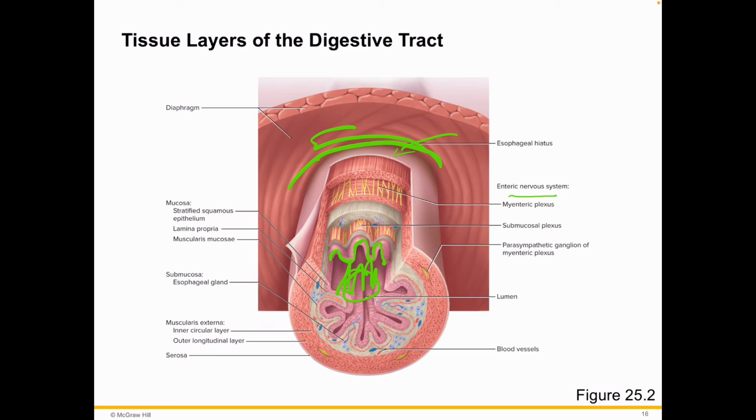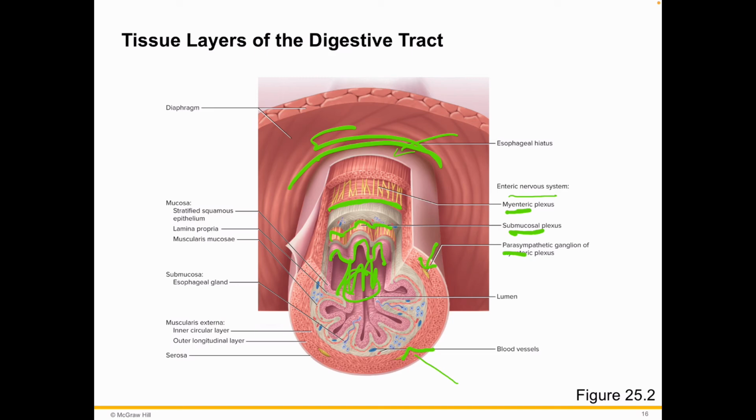So there are a couple layers to it. So the myenteric, so we're thinking muscle right here. So myenteric plexus, submucosal plexus. It's going to be right here in the second layer right here, as well as the parasympathetic ganglion. So coming through here, fight or flight, right? That's it for that.